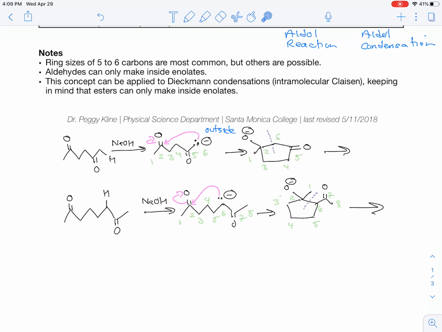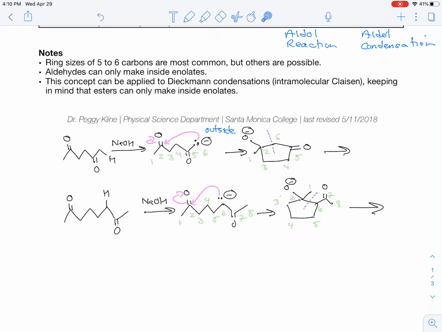So we remove this proton in order to get to the product. Do we remove other protons? Probably, but we're going to write a mechanism for the one that gives us the product that we want. And then this inside enolate, so-called because the enolate is inside the two carbonyls as opposed to on the outside of the two carbonyls, attacks the carbonyl carbon, and again, we get a 5-membered ring, and you can see the numbering.